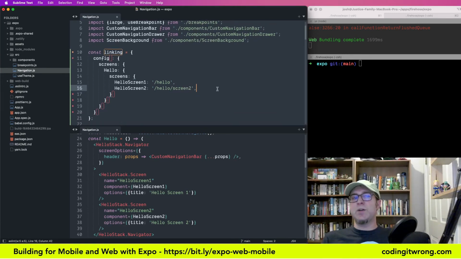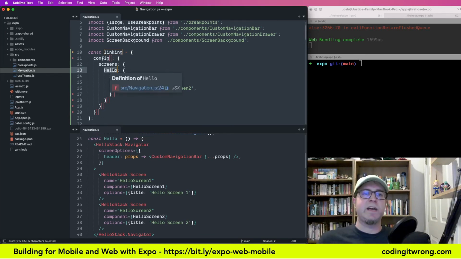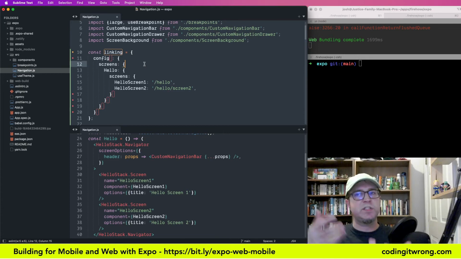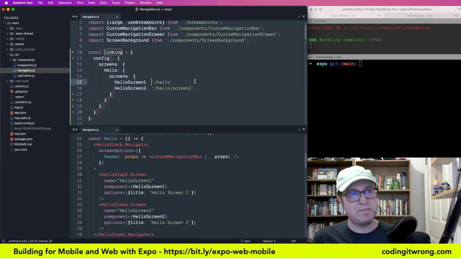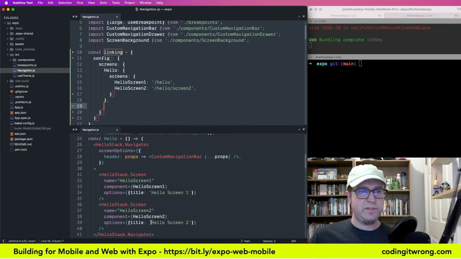And I certainly don't have enough in my head about the linking to be able to explain for sure off the top of my head all of how this works. For example, the top level screen hello, which is the drawer navigator, doesn't have a URL tied to it. But that's because, to my understanding, when you pull up that drawer navigator, a specific screen in the drawer is being shown as well. And hello screen 1 comes up, and so that screen is the one that has a URL tied to it. There may be edge cases that cause problems for our app in the future, but mostly this was sufficient. So let's go add in the config for the other stuff.